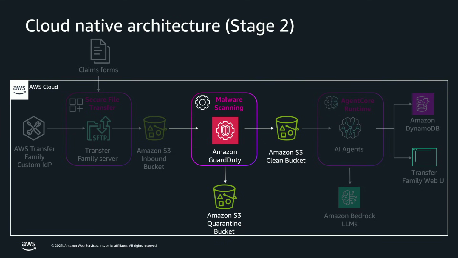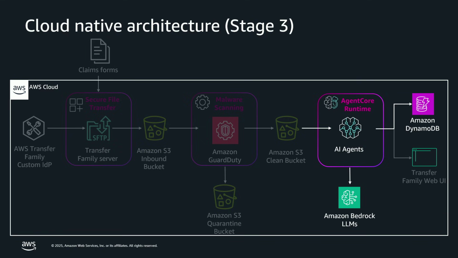Moving on to our next stage, we want to add automatic malware protection. GuardDuty will scan every file as it arrives. It offers immediate threat detection and intelligent routing. What I mean by that is that all your clean files are automatically moved to a clean bucket, and any malicious or suspicious file will move to a quarantine bucket automatically, all done through event-driven architecture.